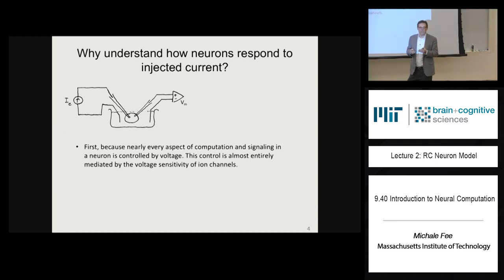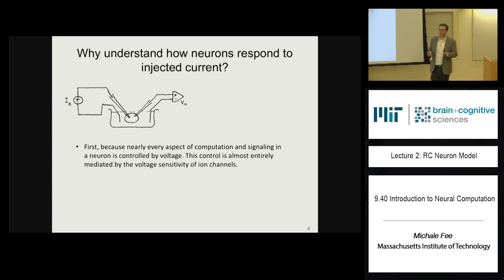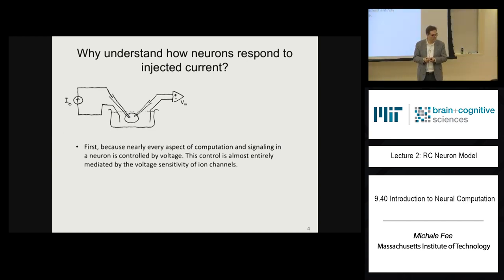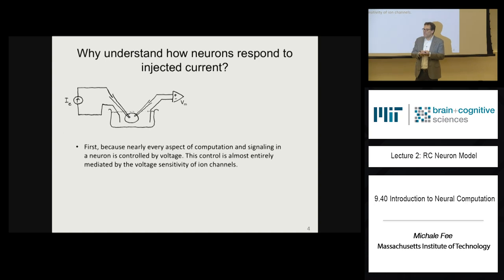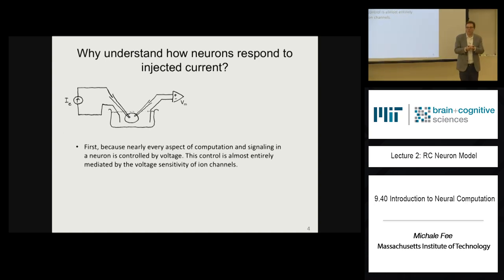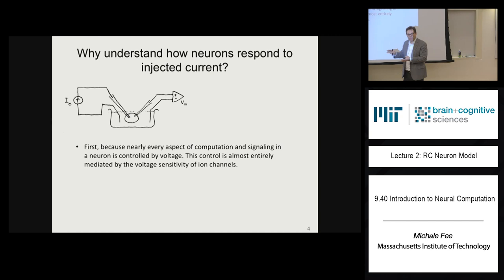the reason voltage changes in a neuron is because other cells are injecting current into our neuron. Sensory inputs are injecting current into our neuron. Everything that a neuron receives, all the information that a neuron receives from other neurons in the network and from the outside world, comes from currents being injected into that neuron. And so it's really important that we understand how the neuron transforms that current input from other cells and from the sensory periphery into voltage changes that then change the behavior of ion channels. Is that clear? That link of current inputs to voltage output is really crucial. And that's why we're doing this experiment. Okay?